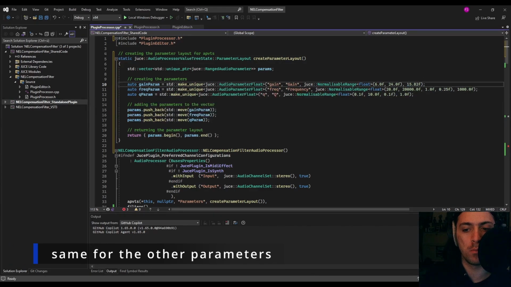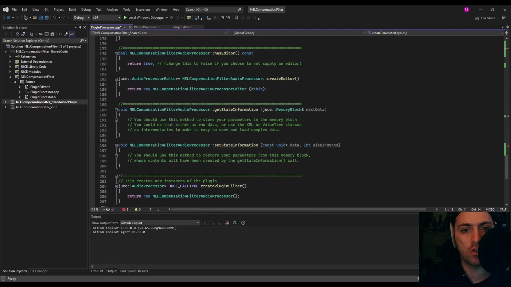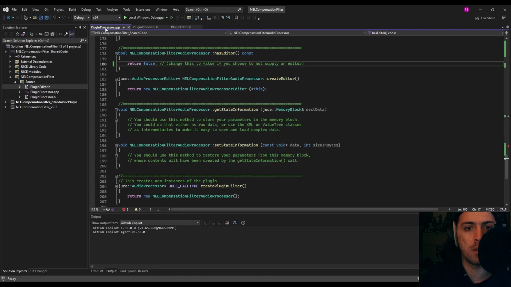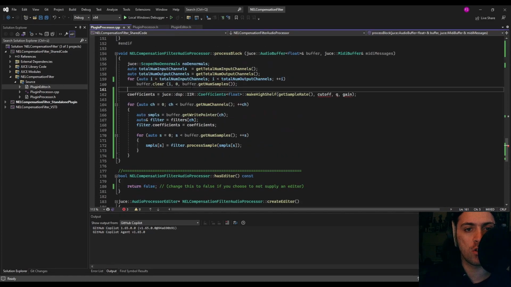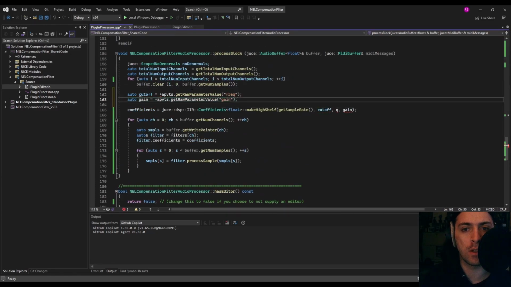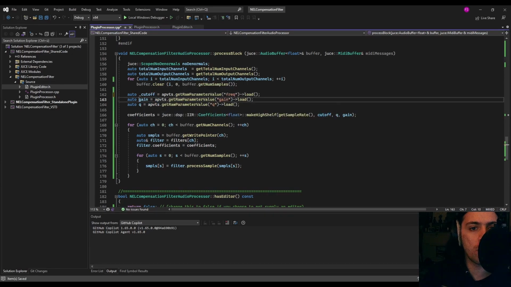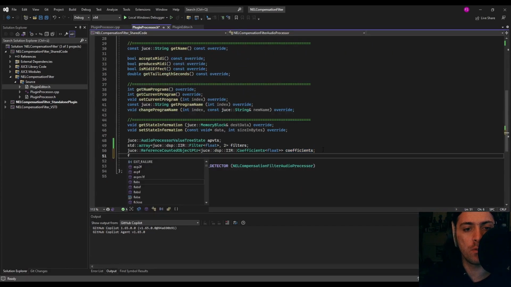Okay, this looks pretty correct to me, even though I wouldn't have written it like this. So now we have parameters, I guess. So we can just remove the editor entirely. At this point, we could just delete this whole file, I think. I will not do that now. In that case, we would also have to return null pointer here. Now let's just get the cutoff, the gain, and the Q. Now we don't want to override the coefficients every time. So let's just keep some values here.